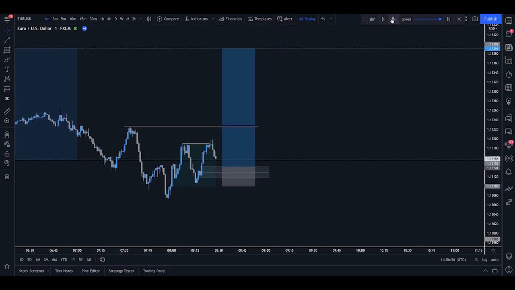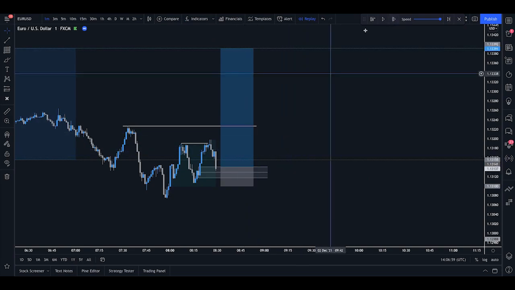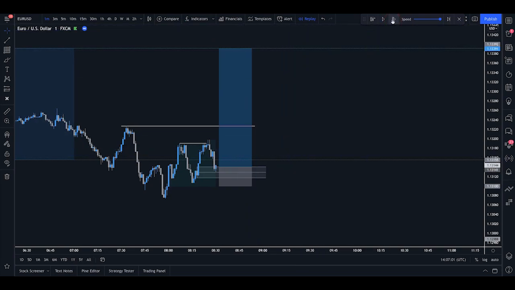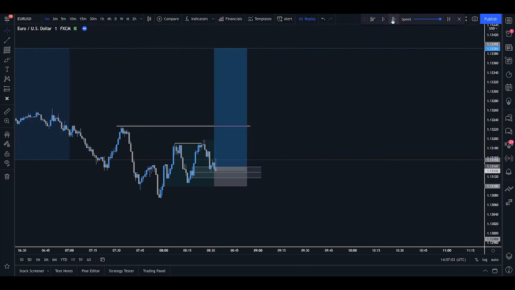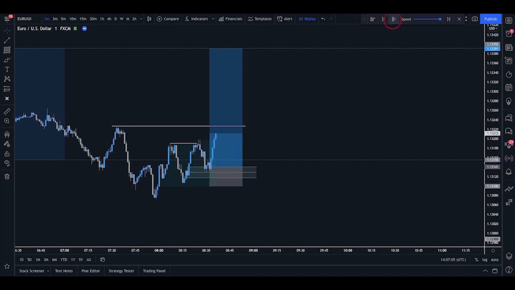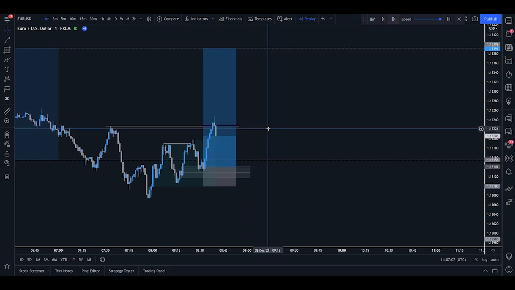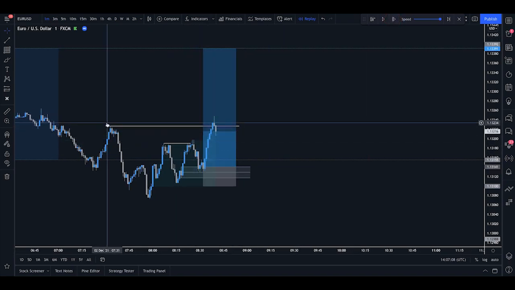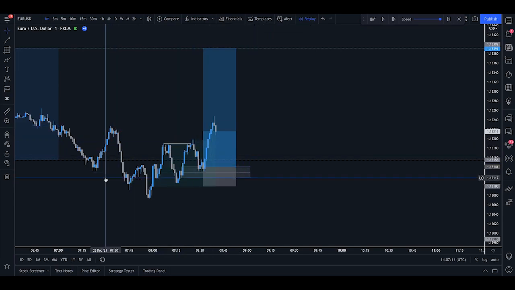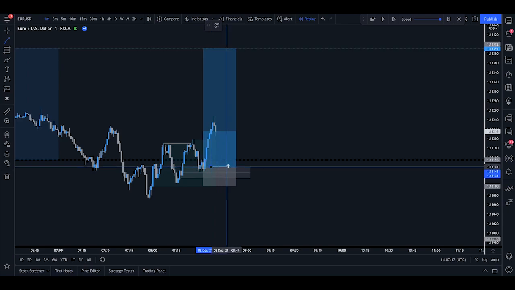And if we let this play out, we should see a tap into the entry level. And then very, very quickly, we get a little reversal. Within around 5 minutes, we start moving away from that entry point. And at this point, we've passed some structure points, so we could go ahead and manage the trades. We'll talk more about management on the low time frame soon. But following on, it's very similar to what we spoke about before. We could go break even at this point. We don't need to hold risk.